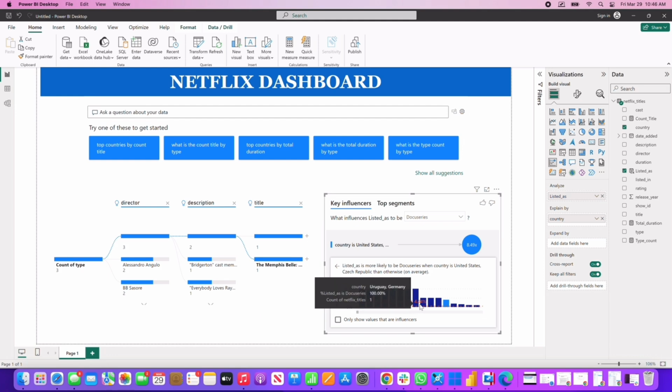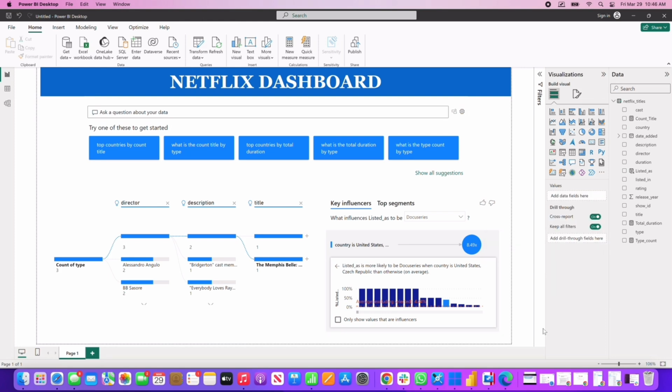I think this is really great, and I literally put this dashboard together in about 15 minutes with no prior understanding of this data set. And I think that AI is really going to 10x our productivity, and I'm super excited for everything that we can do with it.